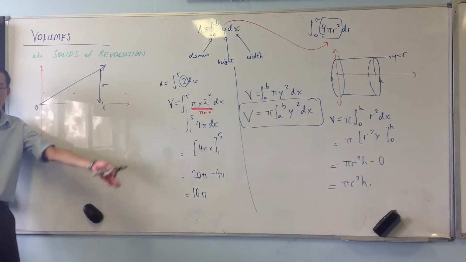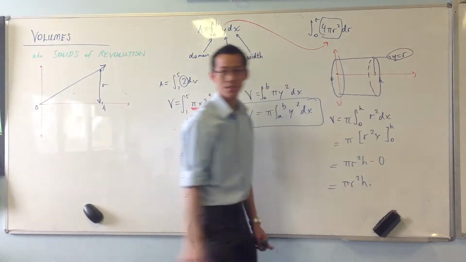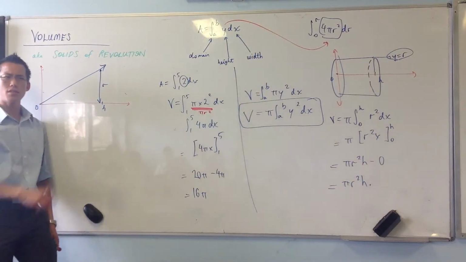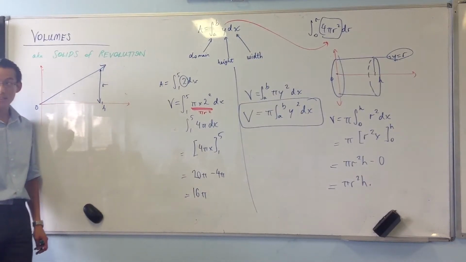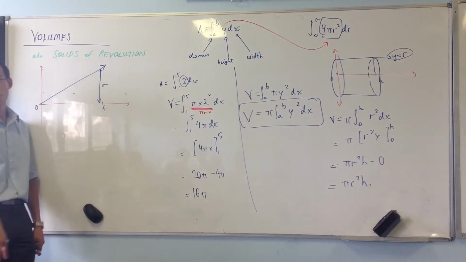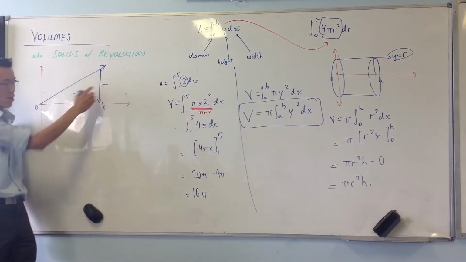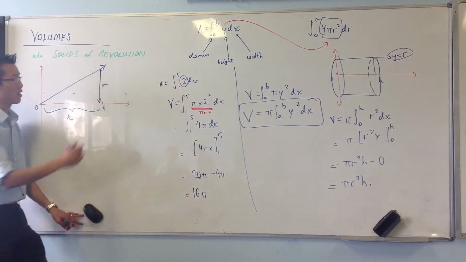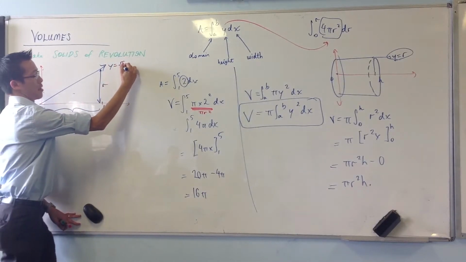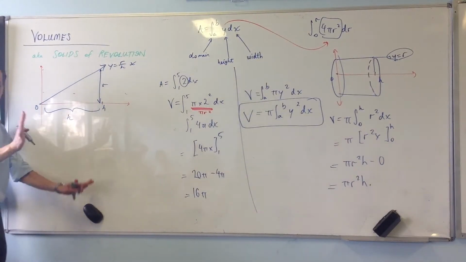Now before it was really easy to work out what the equation of this was. It's just y being the radius. What's the equation of this? y equals r on h x plus 0. So it passes through the origin, right? So it's going to be in the form y equals mx. What's the gradient? It's rise over run. So rise over run gives me that. Right. Let's give it a go then.